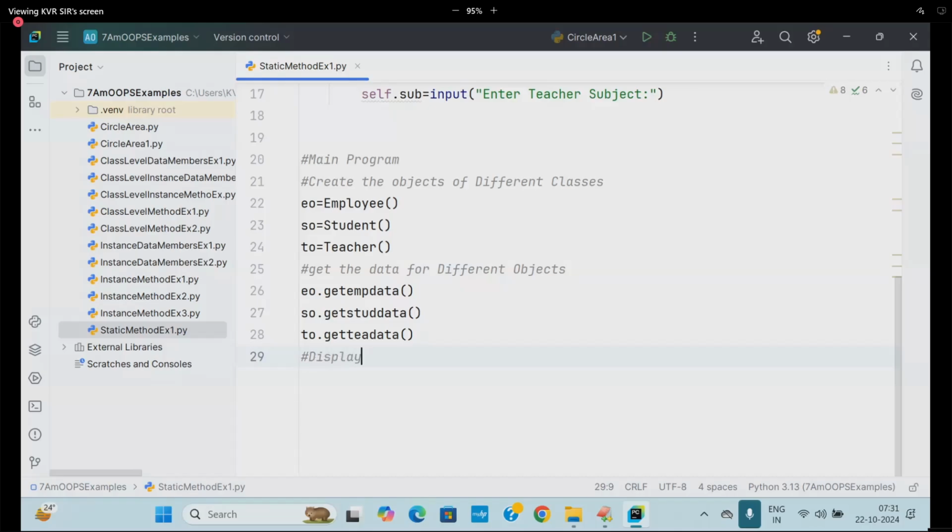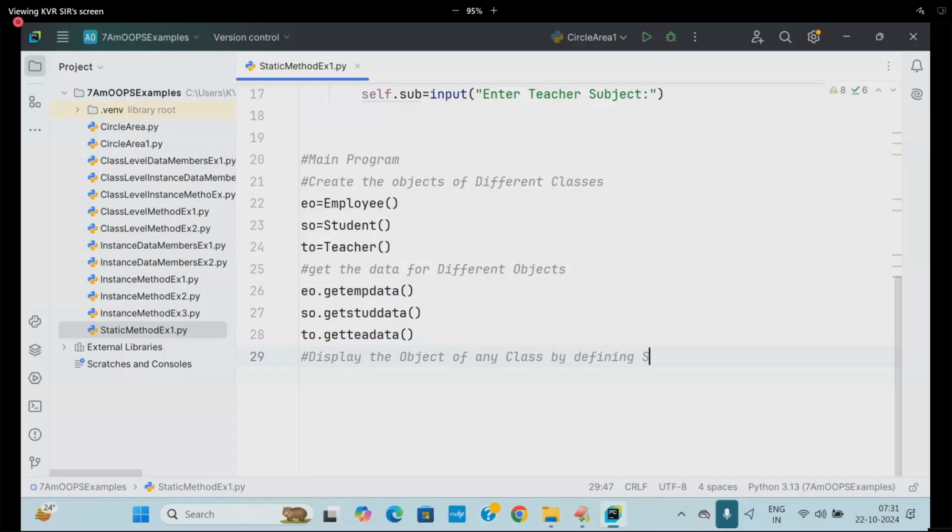Display the object of any class by defining a single method. One method only I want to display with. Are you getting me? Which method do I call that? Static method.